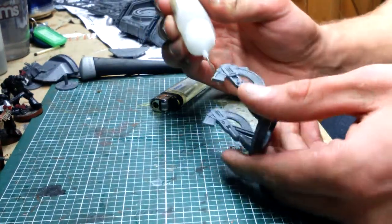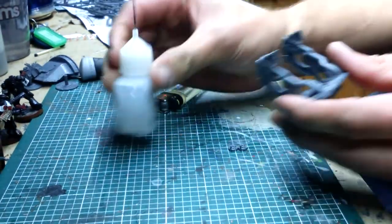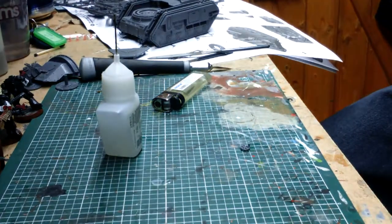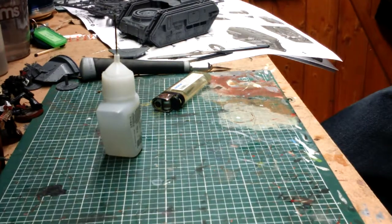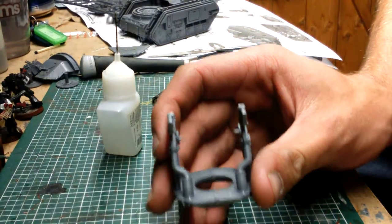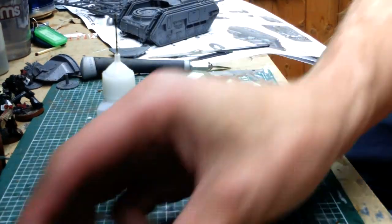Dab of glue in each one. I'm going to try and align these up straight-ish so they're both matching each other. So, two, one, like so. Maybe this will go on like that. So we're going to leave them to dry a minute.